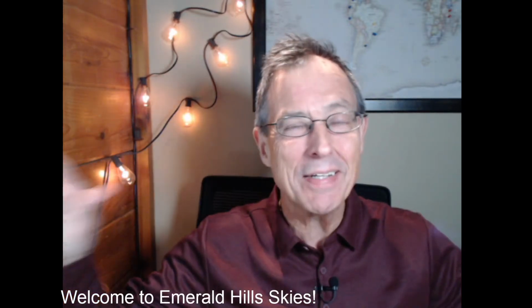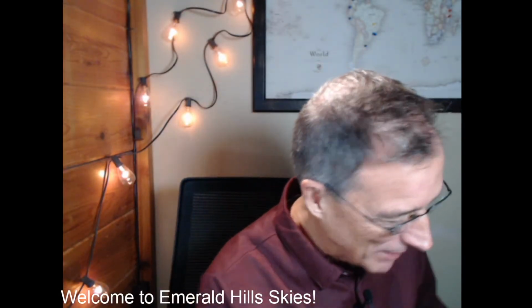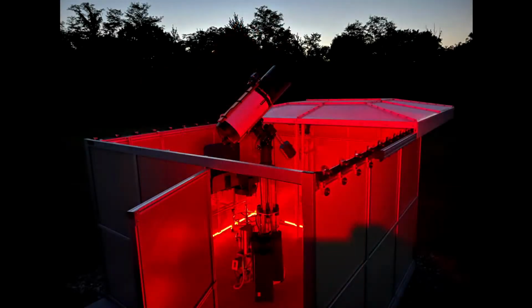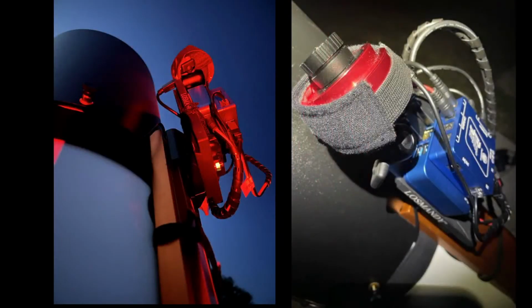But we're through all that now and glad to be back with you here on the fourth edition of working through Stephen James O'Meara's book, The Secret Deep. And as you know, we use a RASA 11-inch, and it's here in this Pier-Tech Tele-Station 2 observatory atop that adjustable height frame, also by Pier-Tech. And we're using a ZWO ASI2600MC Pro camera with a little rig rack at the bottom with a lot of the electrical equipment, a little outrigger on top with a ZWO ASI178.